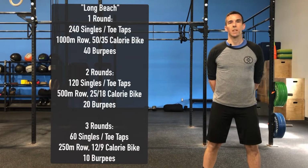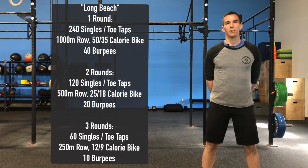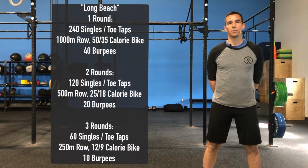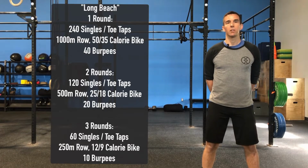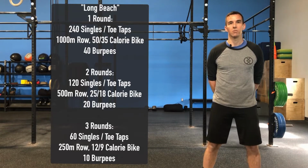Modifications for today. If we're not doing double unders, we're going to substitute with 2x the amount of singles. So for the first round of 160 double unders, it would be 240 singles. In the second two rounds of 80 double unders, we're going to substitute 120 singles. And then for the 40 double unders, we're going to substitute 80 singles. If you don't have a jump rope today, we're going to substitute an equal number of toe taps to either a dumbbell or another object on the floor.